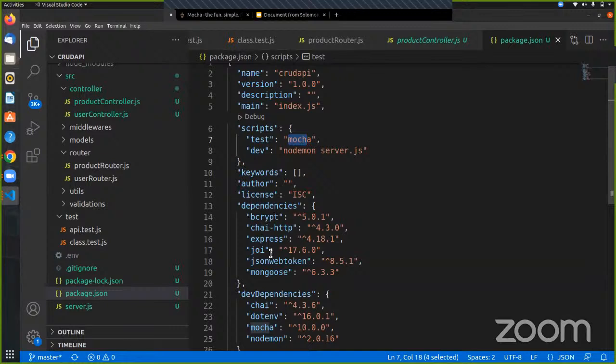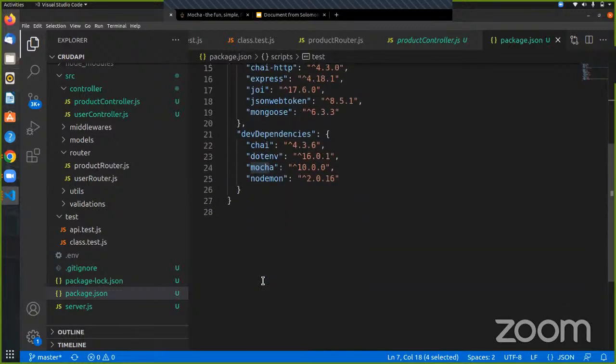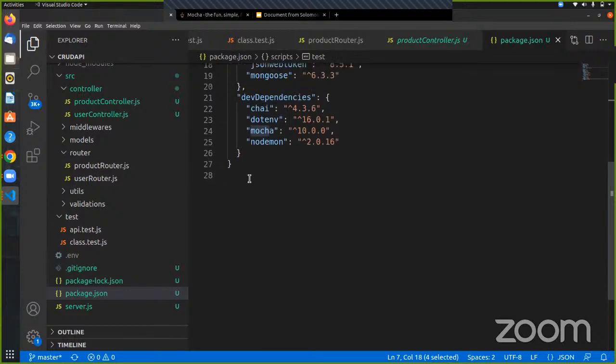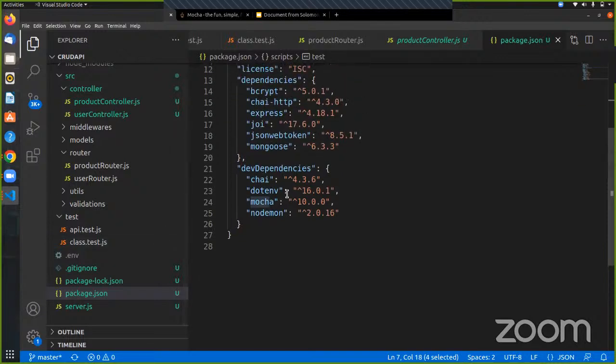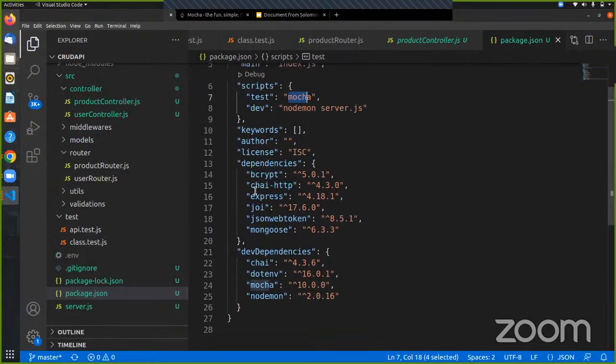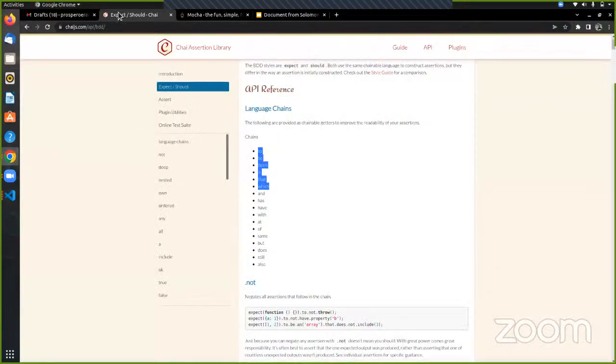And if you look at my dev dependencies, I have Chai, I have Mocha, I have Nodemon and all. This one is what I want you to look at: Chai HTTP. This is an npm package. Let's see what npm says it does.